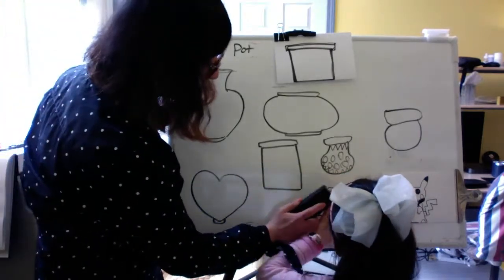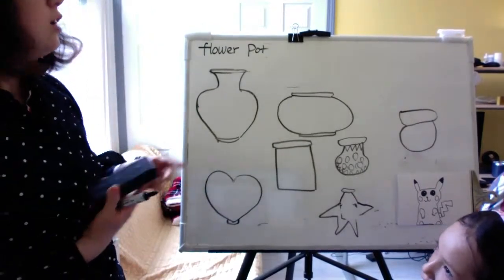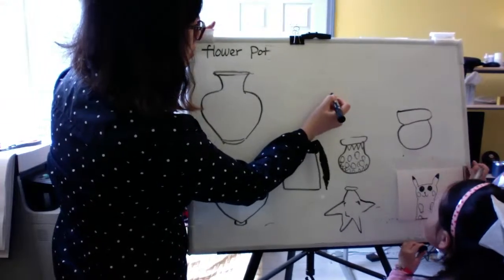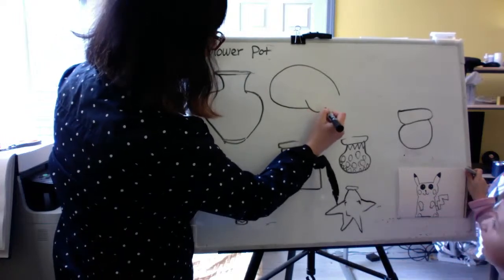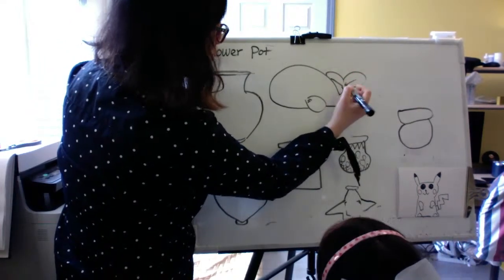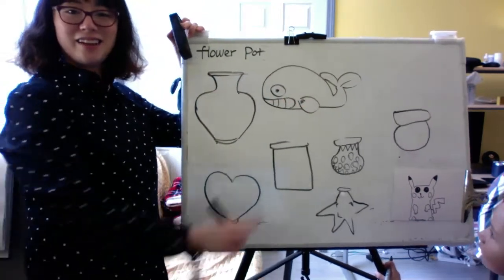Okay, and then what I was thinking, those are just different shapes, but what about that? Look. As Simone said, can you tell what this is? This is a whale.